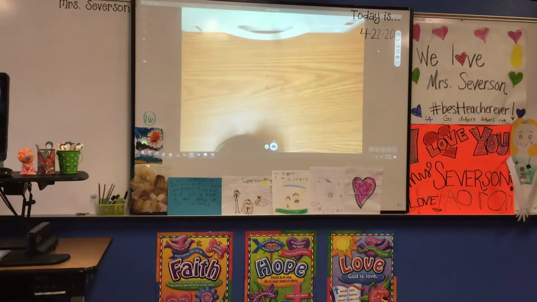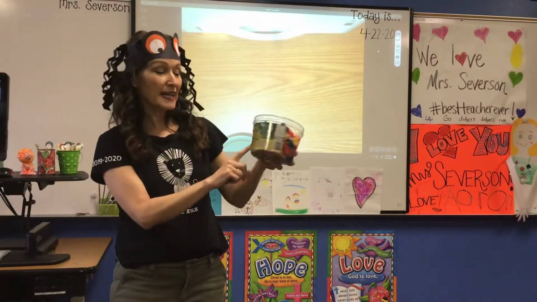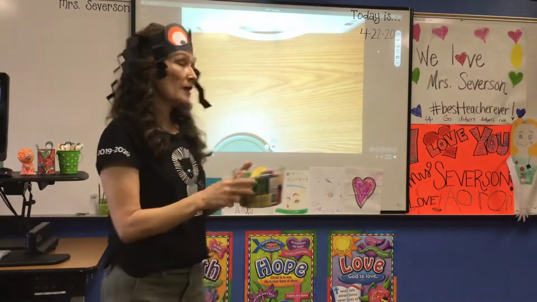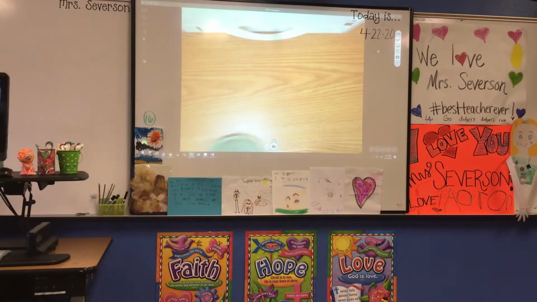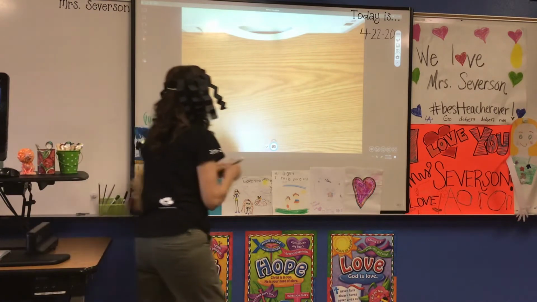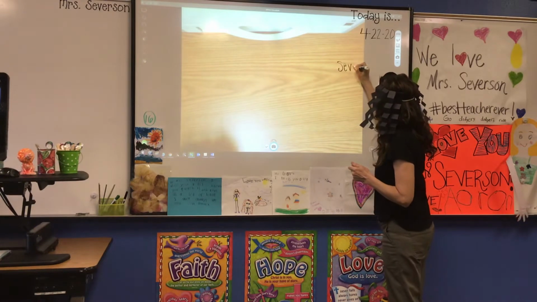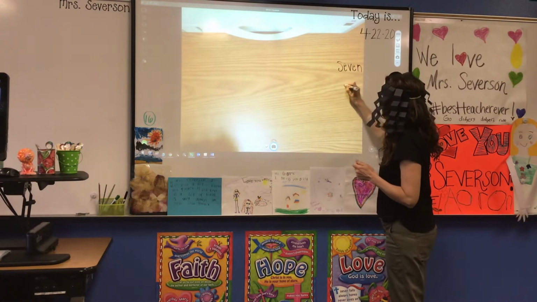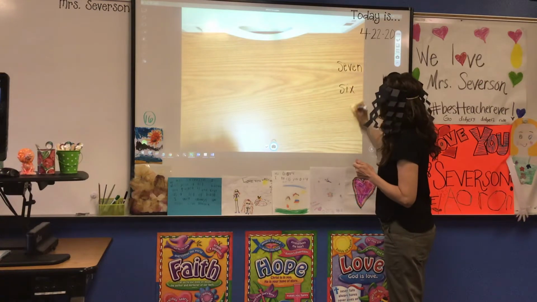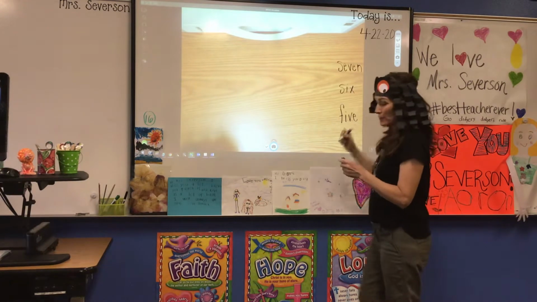So here we go. So I have this tub right here of creepy crawly insects that we can sort and count. So what I'm going to do is I'm going to put some on the screen and I'm going to write some numbers. Are you ready? Let me write the numbers first. I'm going to put our options as, can you read that number word for me? All right, so we have 3 number words right there, right?